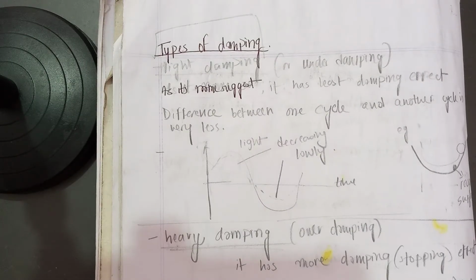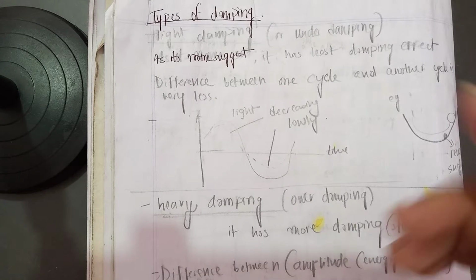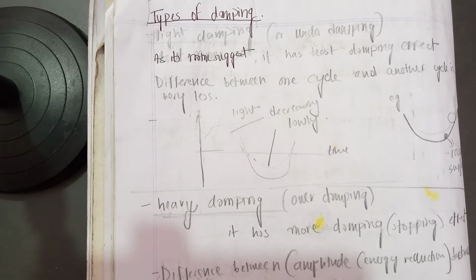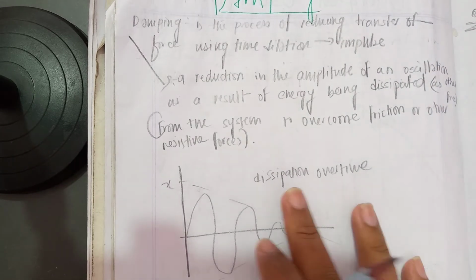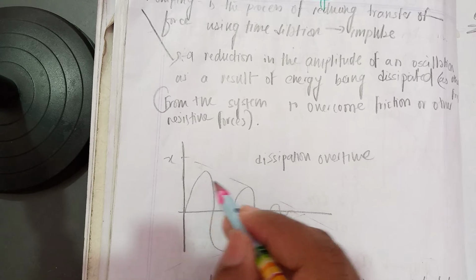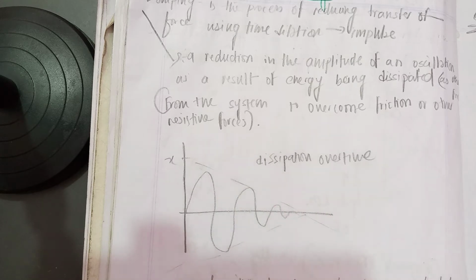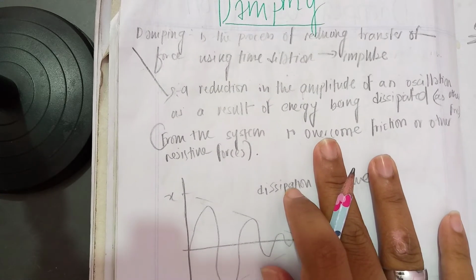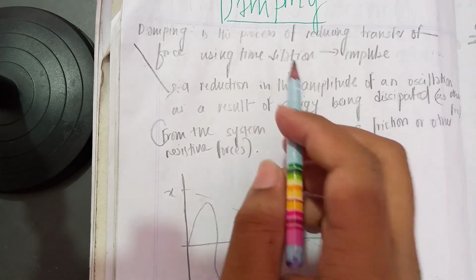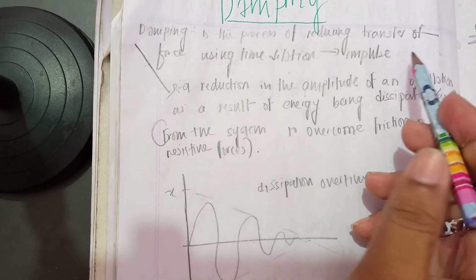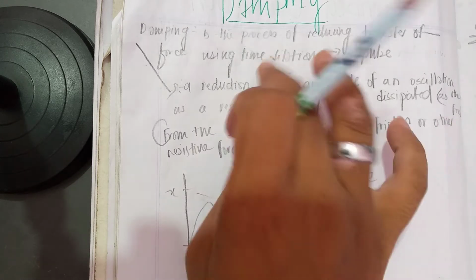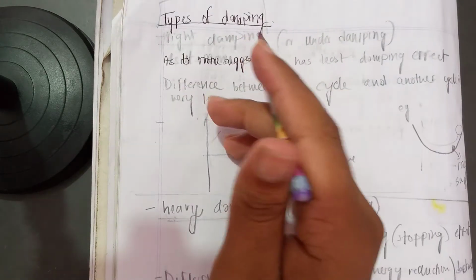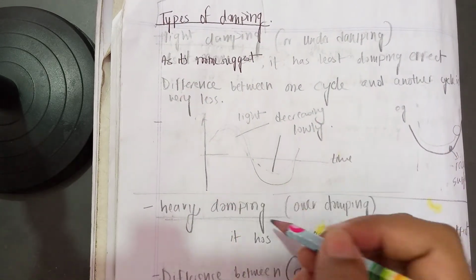So first, in the previous video we looked at what damping actually is. It was the reduction of the energy from the system, and as the energy decreases, so does the amplitude. And I also said that we could do this using time dilation. Not only dilation, like time reduction. We'll look at this when we go deeper into the types. So first we have the light damping.